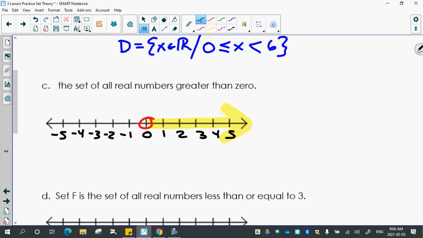How do we write that? This is a different set. All the ones we've talked about now are what we call bounded. They have a smallest and a biggest. This one has a smallest but doesn't have a biggest. Do you agree? Infinity, you can't define that. So this is how we're going to write it out. This is all real numbers as long as... So whenever you don't have a bounded set, you start with X. Whereas for all these ones, X is in the middle. So compared to X, what do these numbers all have in common? They're greater than 0. So whenever you have an unbounded set, start with X.